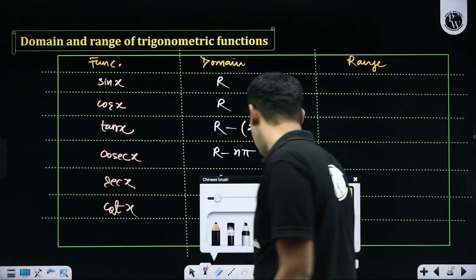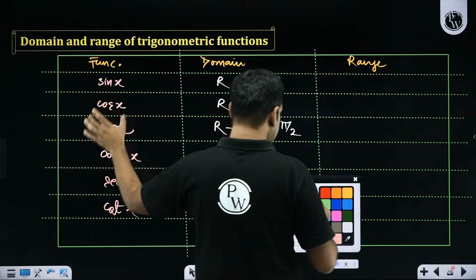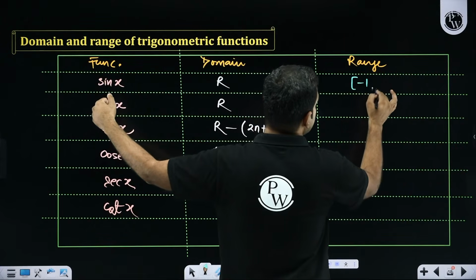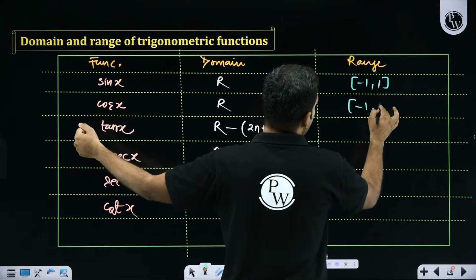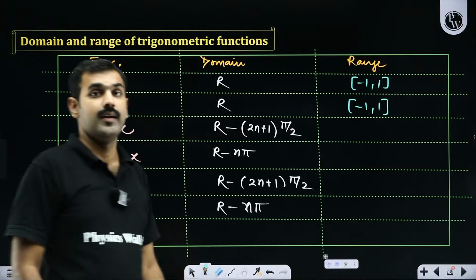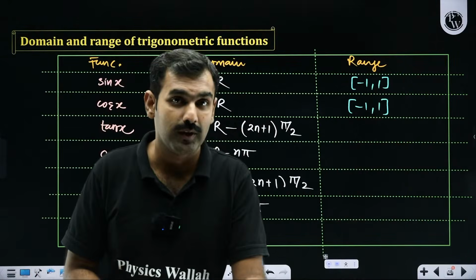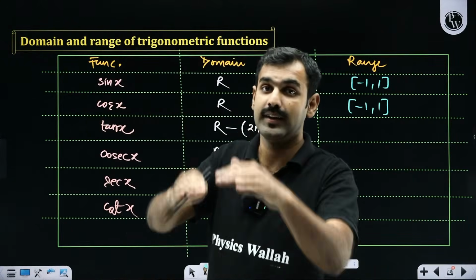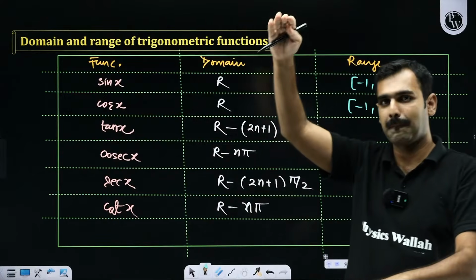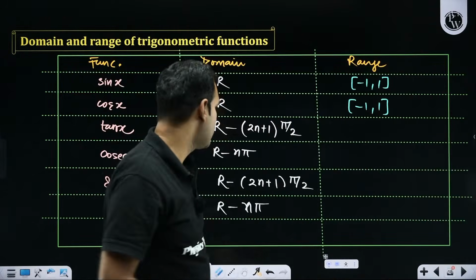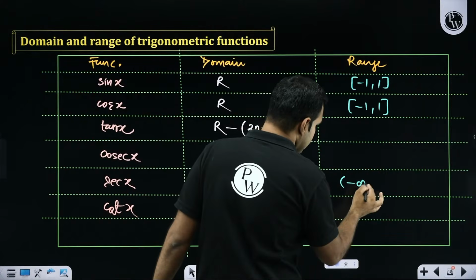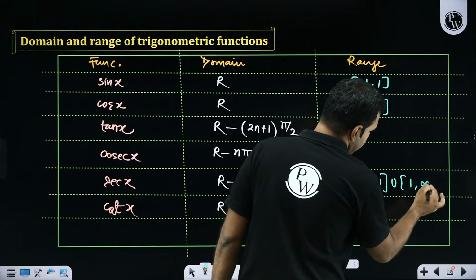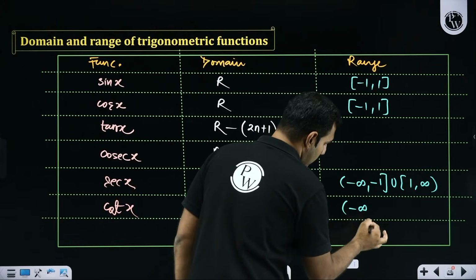Now what about range? I hope you get it very clearly. That's sine, cos, tan. If you talk about sine and cos, they stay on the same page: minus 1 to 1. Second, cosec, reciprocal. So if sine and cos are between minus 1 and 1, sec and cosec are either below minus 1 or above 1 on the y-axis. So sec and cosec will be either minus infinity to minus 1 or 1 to infinity. Same is done by cosec and sec both.